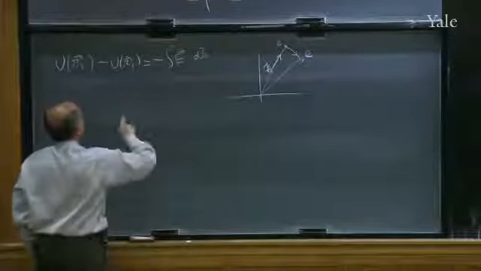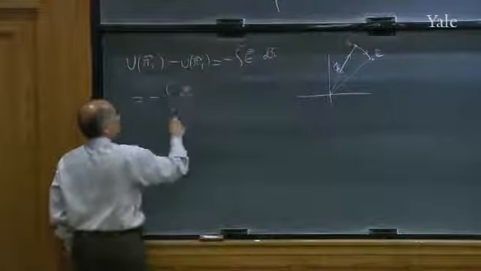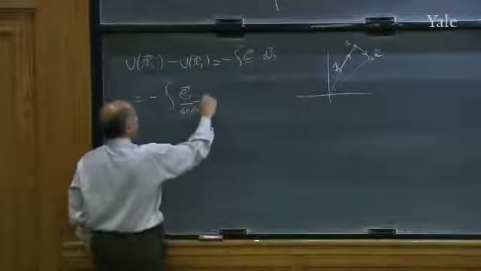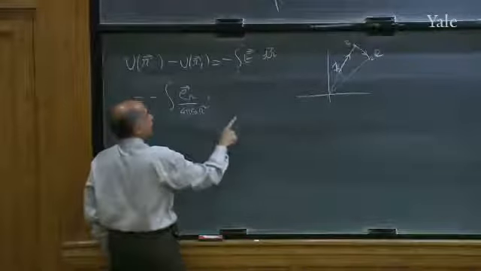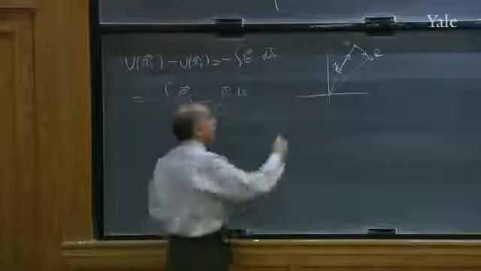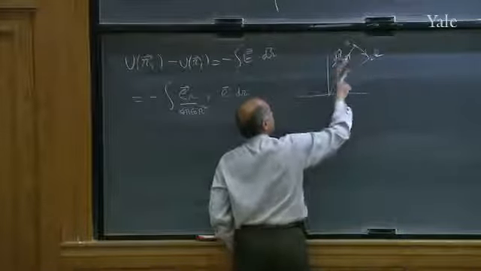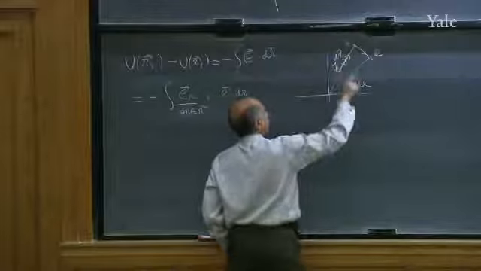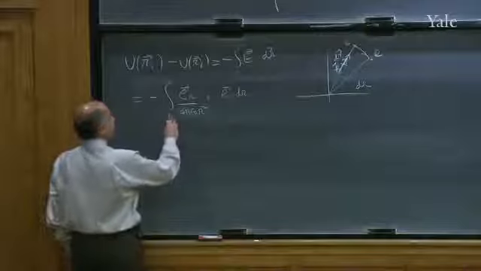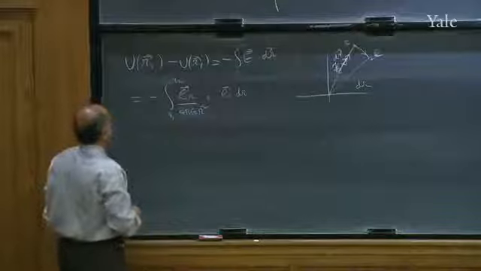So let's just find the work in going from 1 to 3, which is minus ER, a vector in the radial direction, 1 over 4 pi epsilon 0 r squared. That is F. The displacement is ER times a little length dr. Do you understand that? A tiny section here, dr, has a magnitude equal to the change in the radius and a direction equal to the radius unit vector, the radial direction. And you want to do this from R1 to R2. Okay, ER dot ER is 1.